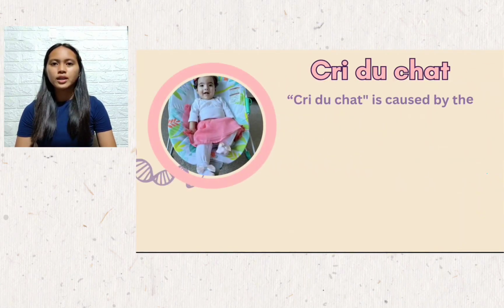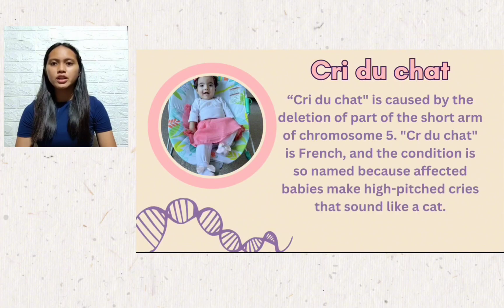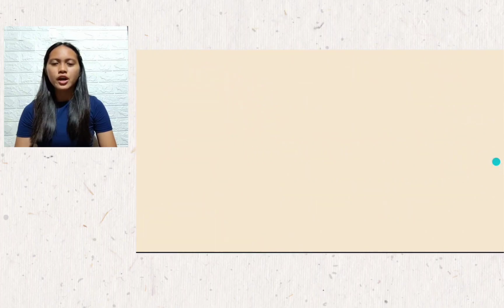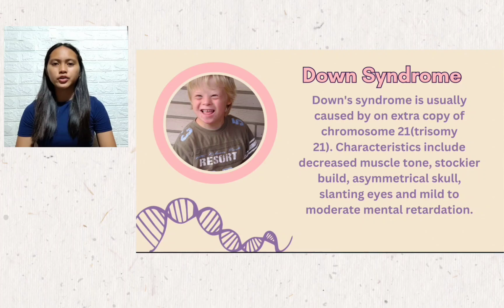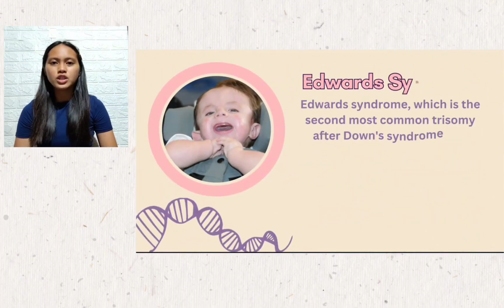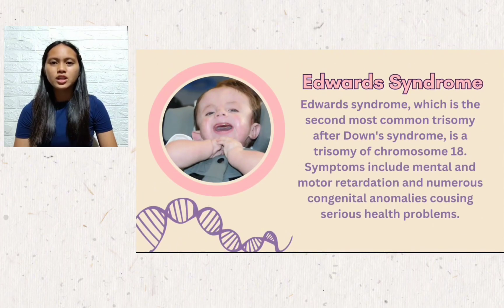There are many types of syndrome. Cri du chat syndrome is a rare genetic disorder caused by a deletion on chromosome 5, characterized by a high-pitched cry, microcephaly, and a flattened nasal bridge. Down syndrome is a genetic condition characterized by an extra copy of chromosome 21, resulting in developmental delays and increased health risks. Edwards syndrome, trisomy 18, is a severe genetic condition caused by an extra copy of chromosome 18, leading to low birth weight, multiple birth defects, and developmental delays.